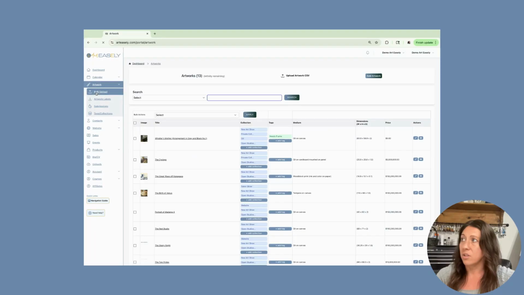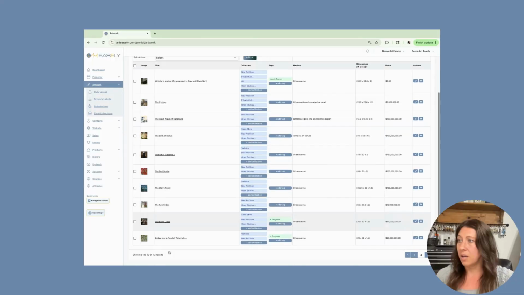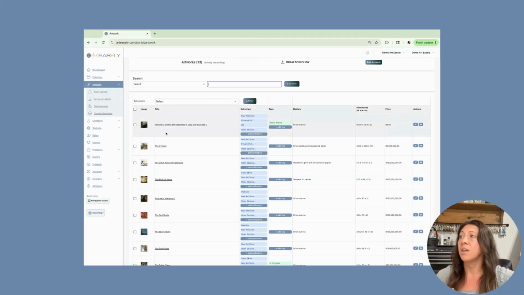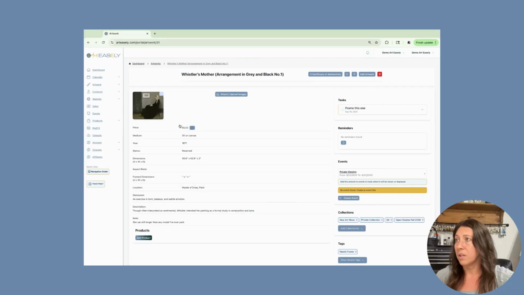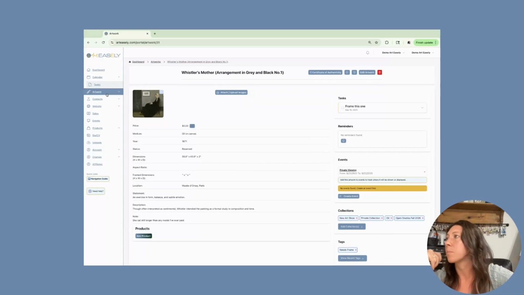With the free version of Art Easily, you can store up to 20 pieces of artwork for free. You can go in and create your list of artworks. You can categorize them, quickly filter and find items. If I go in here, it has all the information for it. And then you can create tasks that are associated with that, so every time you come into this artwork, you'll see the task associated with it. It also shows up on your task list under the calendar. You can also create yourself a reminder, and I'll talk about this in the contacts section because these options are also available for the contact section.